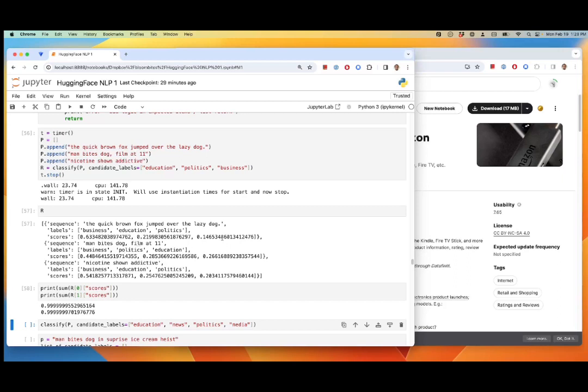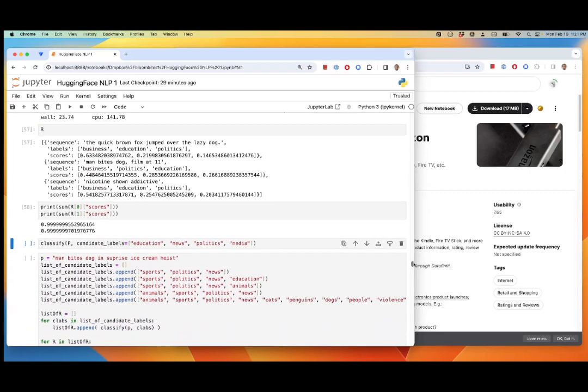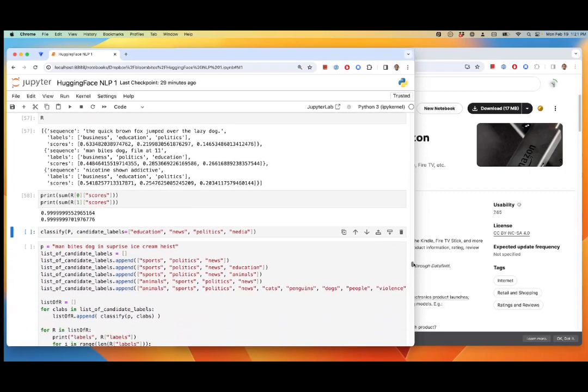So the idea is that between the 3 categories, it thinks it's got full coverage. It's one of these. Now, what's really interesting here is if I set up different categories or add a category, just add one category, the results will change. So let's do the same thing, but this time there's a 4th category. It looks like I added, actually no, sorry, that was business, politics, education. This is education, news, politics, and media. So this will be entirely different.